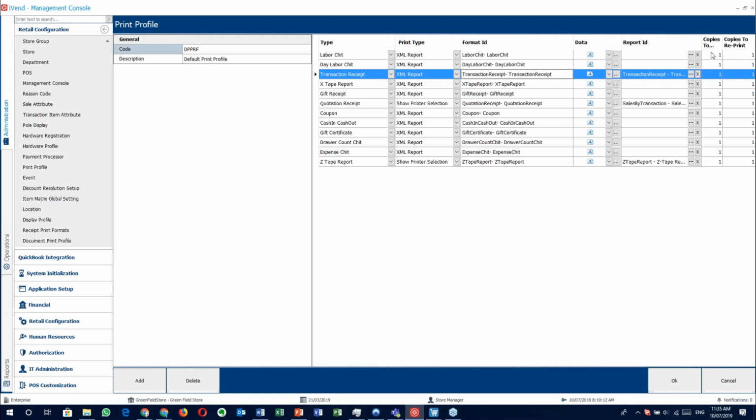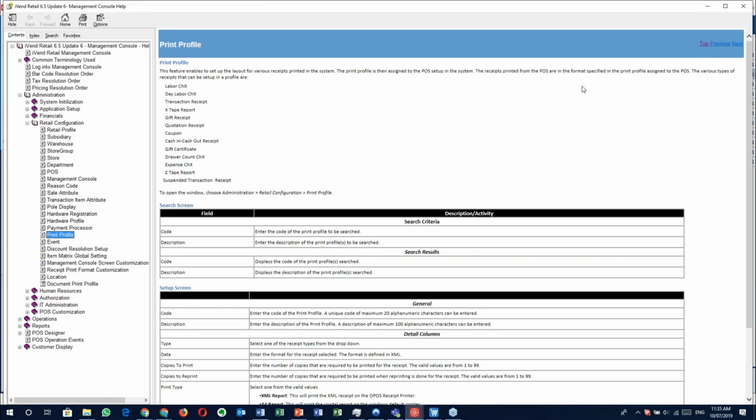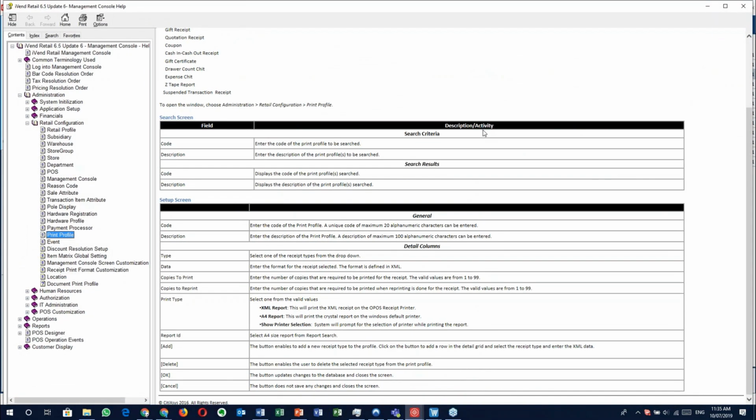Guys, seeing you are here, I will just show you, Control F1, one of the answers to a question you will get. And it's very simple. This is why I keep on telling people to check the help. Quite literally, when you're writing the exam, you should have iVend installed and open, because if you go to the help, it will say things like copies to print.